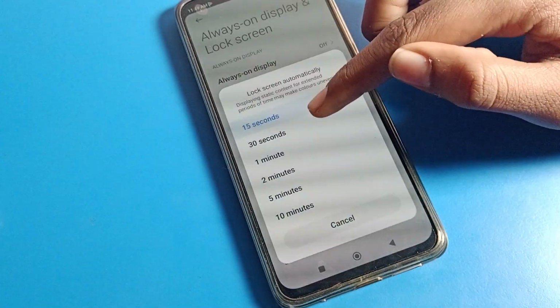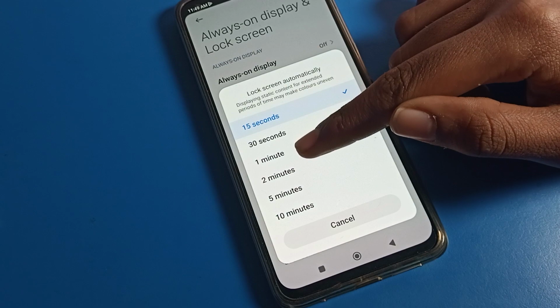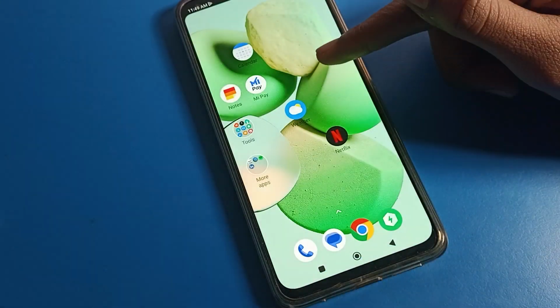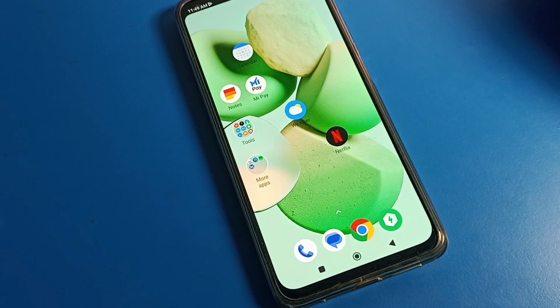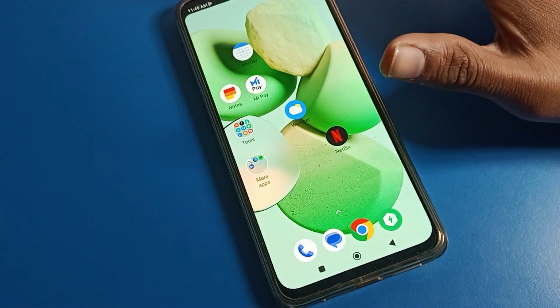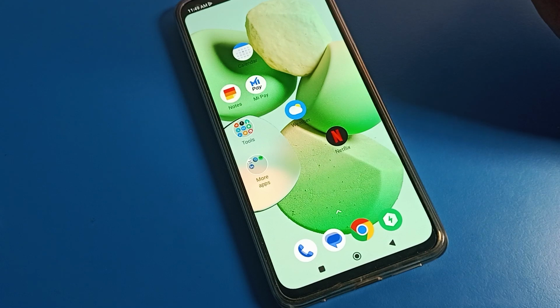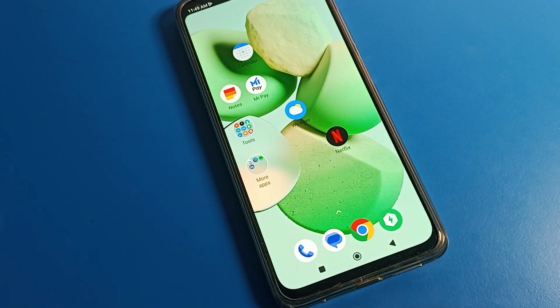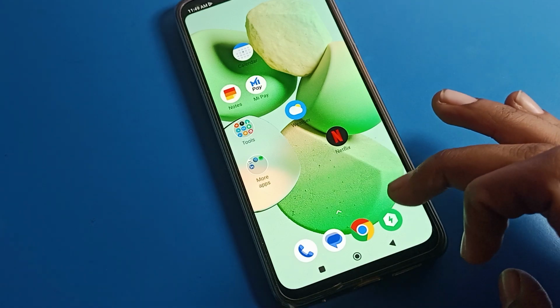So friends, we will click on the Poco phone sleep time, and we will increase it to 5 minutes. Come back. You can see that after 15 seconds the phone will not sleep. Wait and watch. Your phone sleep time has increased on your Poco phone. When you do not tap for 5 minutes, your phone will sleep automatically. You can see that after 15 seconds, the phone does not sleep on Poco mobile.